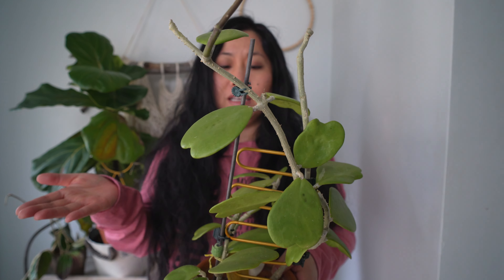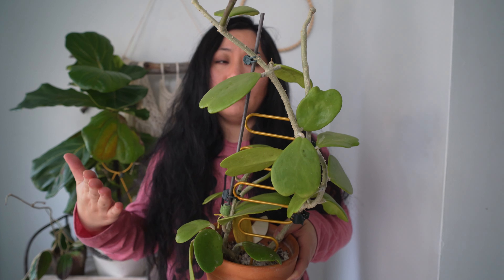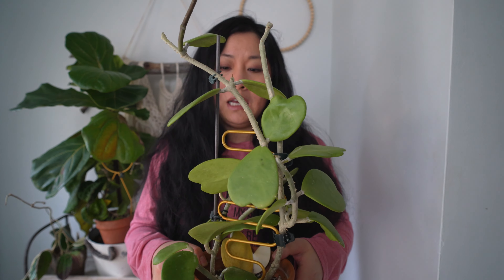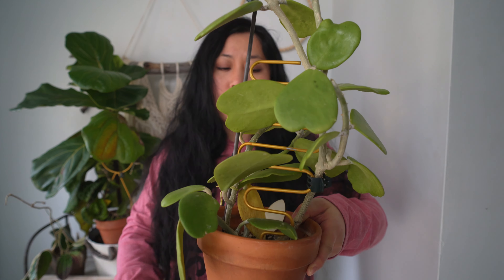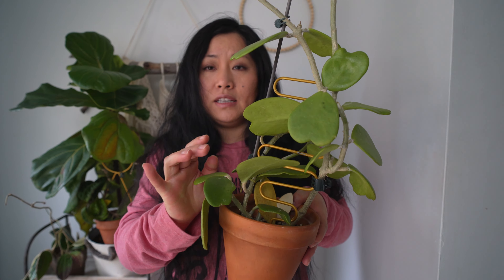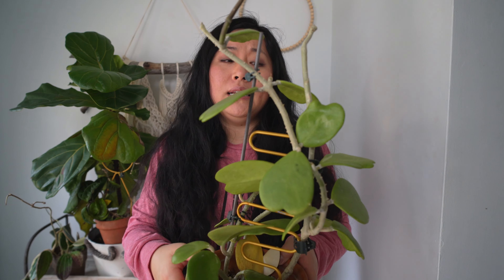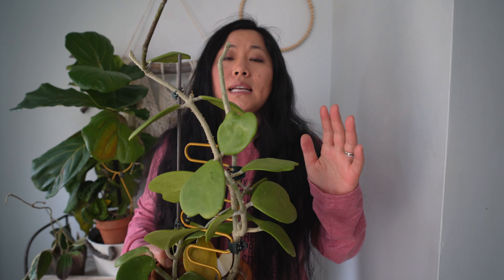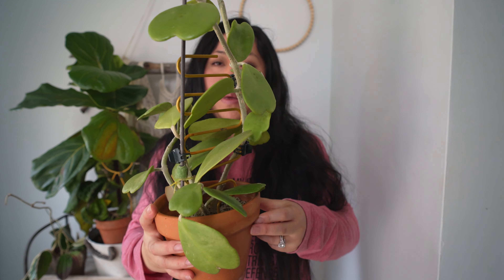I do believe this is such a beautiful Hoya. The heart-shaped leaf is the first thing that draws people into this Hoya, and it's the reason it drew me in too. I did not realize how thick and succulent the leaves are and how much space it's going to take over. Some people might get tired of seeing those heart-shaped leaves, but I do love it. You can see how big they are. If you have the space, this is one of those Hoya you should try — it's an easy Hoya if you don't kill those growing tips like I keep doing.